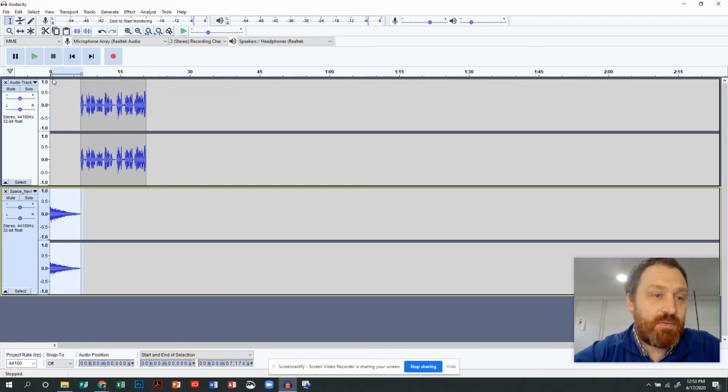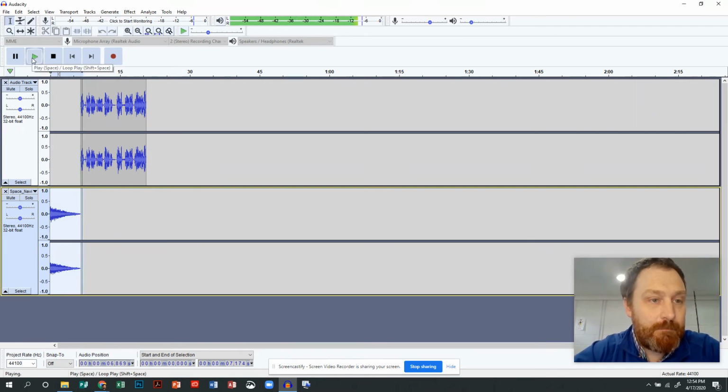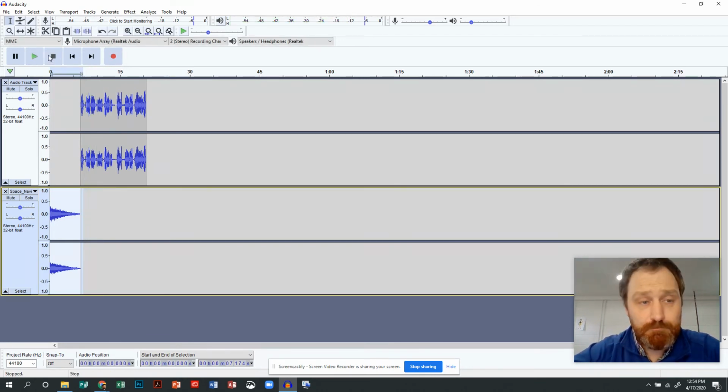Let's see what this sounds like now that we've kind of... forward button. And you can see. So see, you get kind of the idea. So you can edit it. You can get as much or as little into this as you want to. This was all kind of stuff I knew how to do somewhat before I started. So to me, this was pretty easy to incorporate into the podcast.